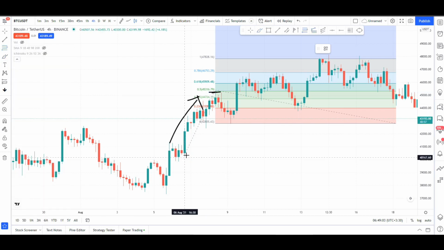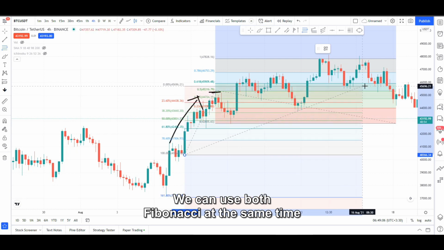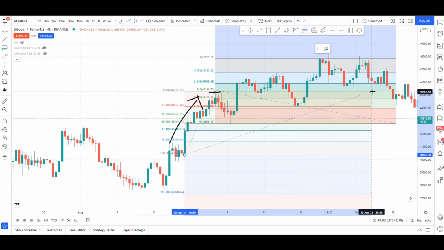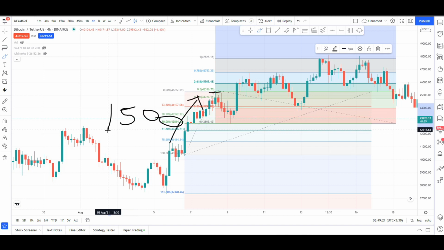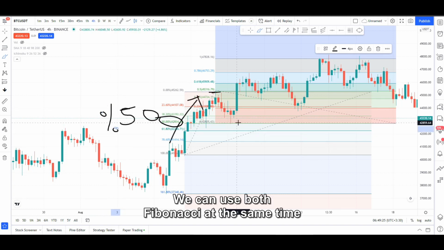We can use both Fibonacci tools at the same time.